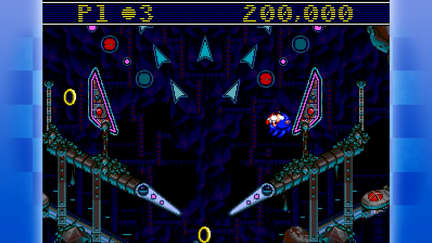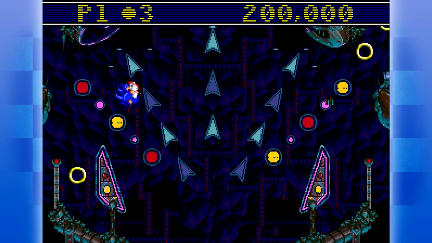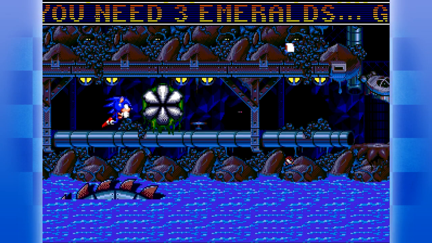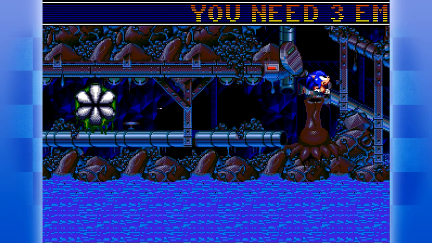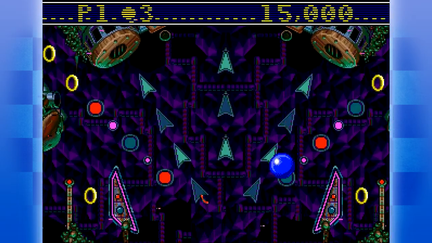Oh, come on. One side doesn't have a container, but the other does? What? Okay, it is there. It's just invisible. Good. This is gonna be Toxic Cave all the way, all the time, every day. Yeah, boy.